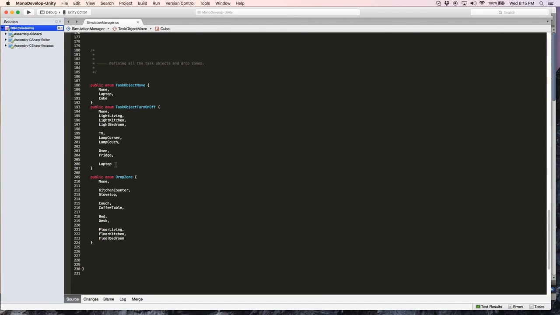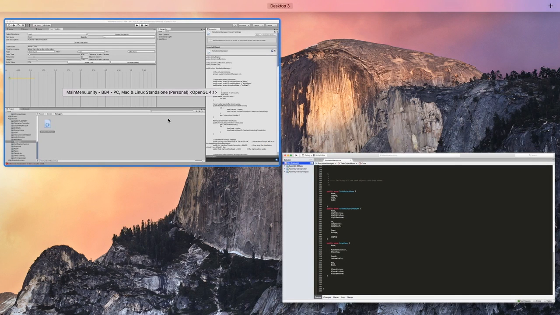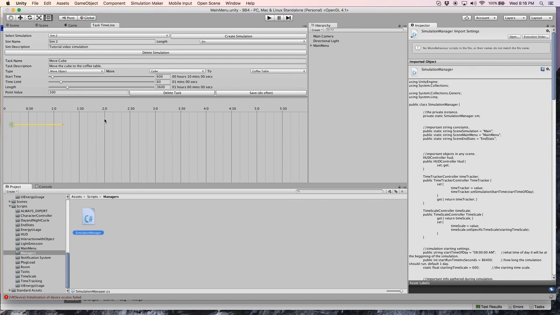Okay, so this is an object that we're going to move. So we add it to this list, put a comma, enter, and you always want to add it to the bottom of the list. If you add it anywhere above any of these already made things, I'll actually show you. Say I put it here, call it test. I'm going to save that. Now a lot of things are going to get messed up. So let's let that compile.